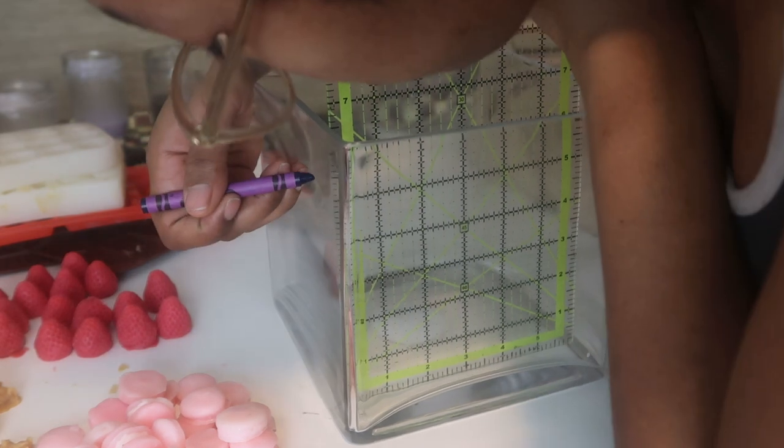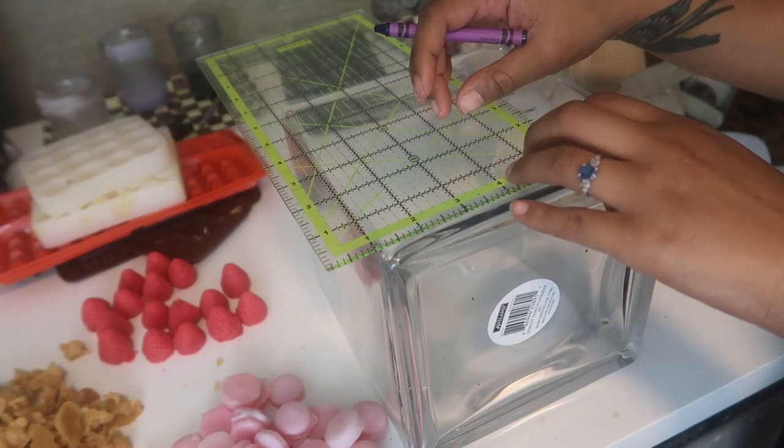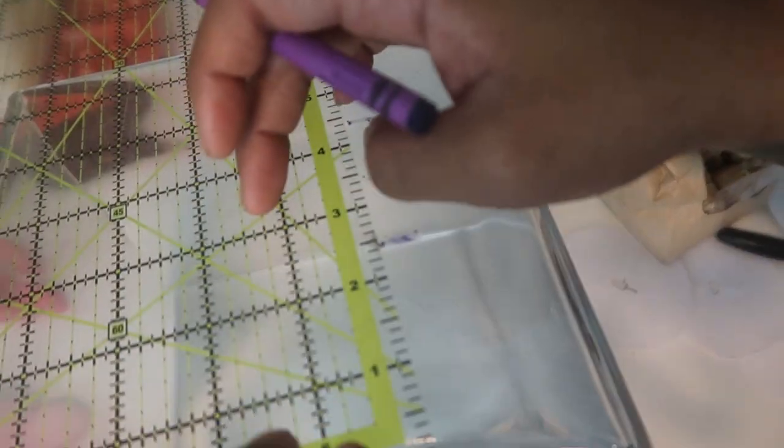I needed to kind of create a guide on how I wanted to layer this candle. So I measured with a ruler where I wanted the wax to end up in the jar. And it was about 5.5 inches from the bottom of the jar. And I just did about 1 inch layer since I had 5 layers. And I marked it off with a crayon.